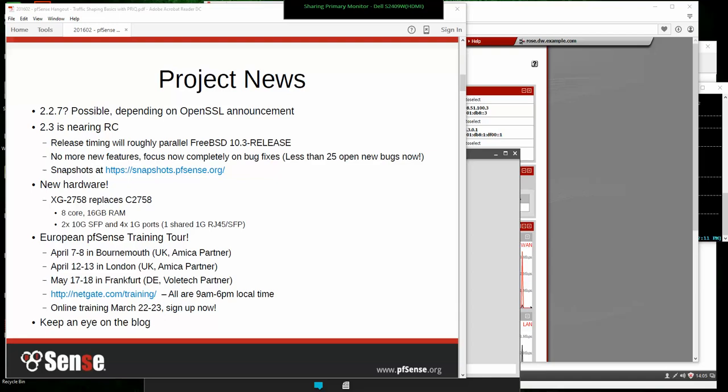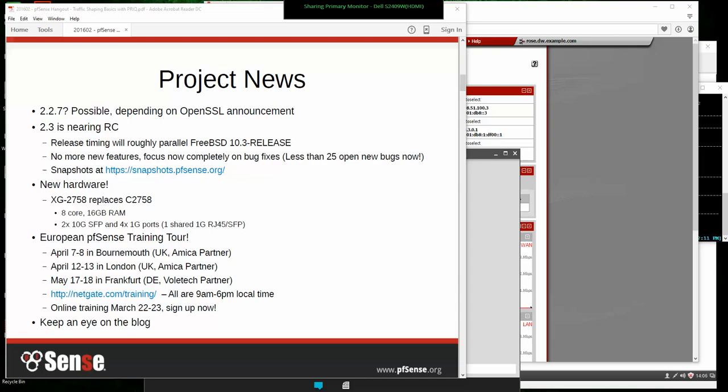Okay, project news for the month. We might have a 2.2.7 release. We are not 100% certain yet. We've had a couple of minor security fixes that we've put in, and there's apparently an OpenSSL version that's coming out, but they haven't given us any detail about what it is. They said it's a high severity, but we don't know if it's a function that pfSense employs, or that we may have to worry about, or if it's an area that we don't touch and don't use that may not be relevant to us. So we're kind of on the fence about that, but we'll see what happens next week. Keep an eye on the blog. We'll have that straightened out.